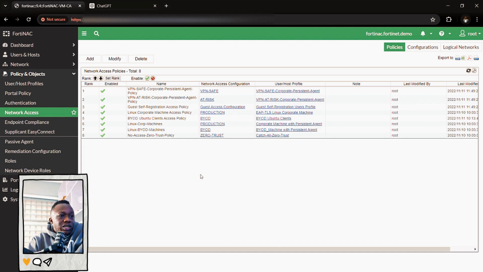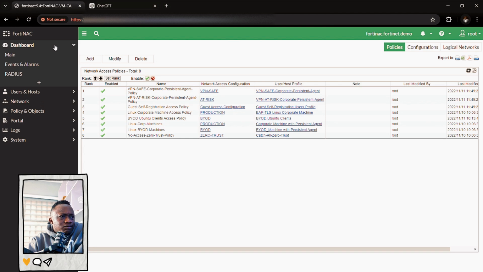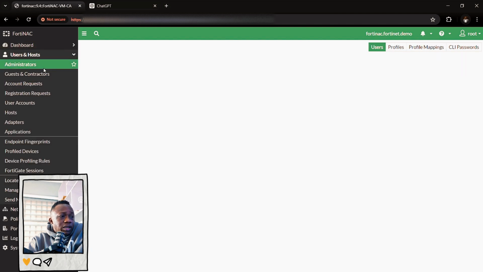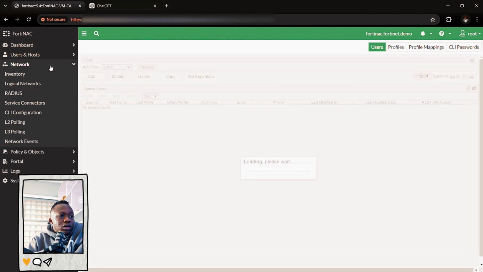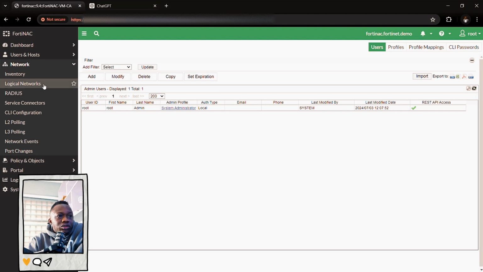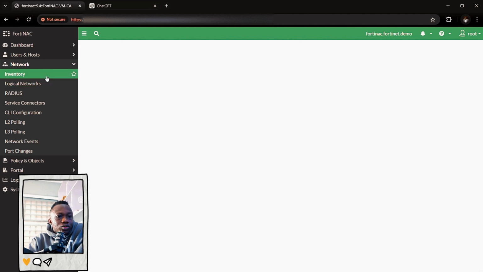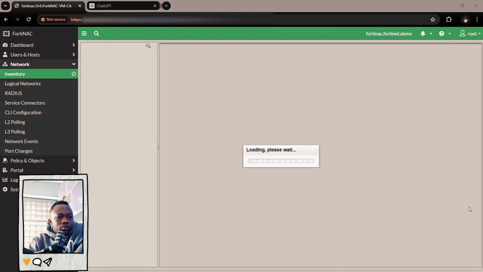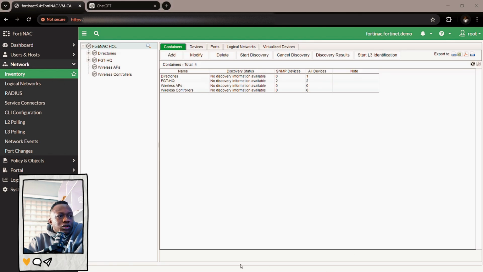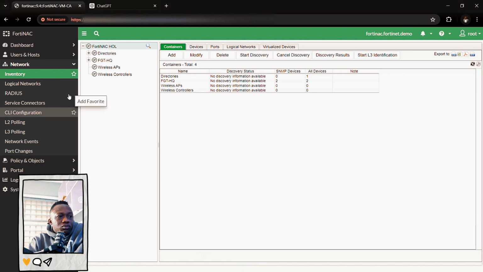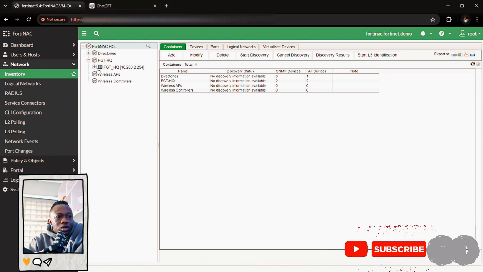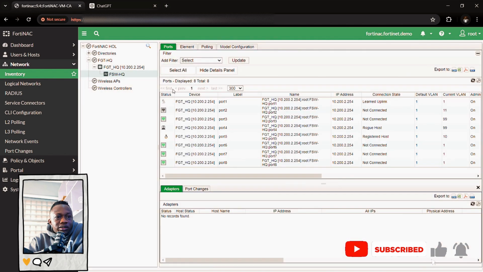And you can see that if you come to network inventory, then you log in and check your switch that has been configured. We can easily identify this as a registered host.